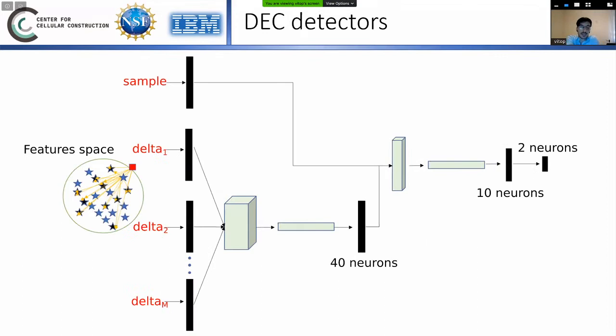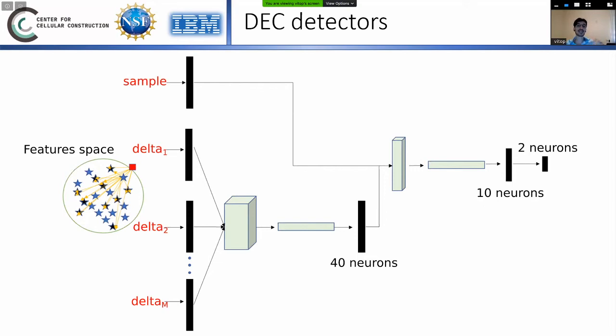We decided to implement a particular neural network, which we call the delta-enhanced class detector, where basically we have the original sample, and now this is a binary algorithm. So each species will have its own DEC detector, of course, as with every anomaly detector. From the species that we are training, we extract a subset of samples whose number is a parameter to hypertune for your application. In our case, 25 was a good fit, so it gives us good performance.